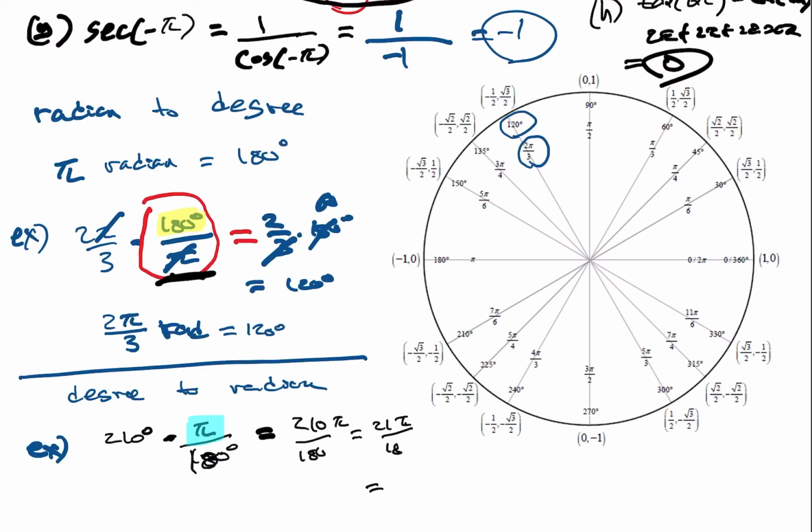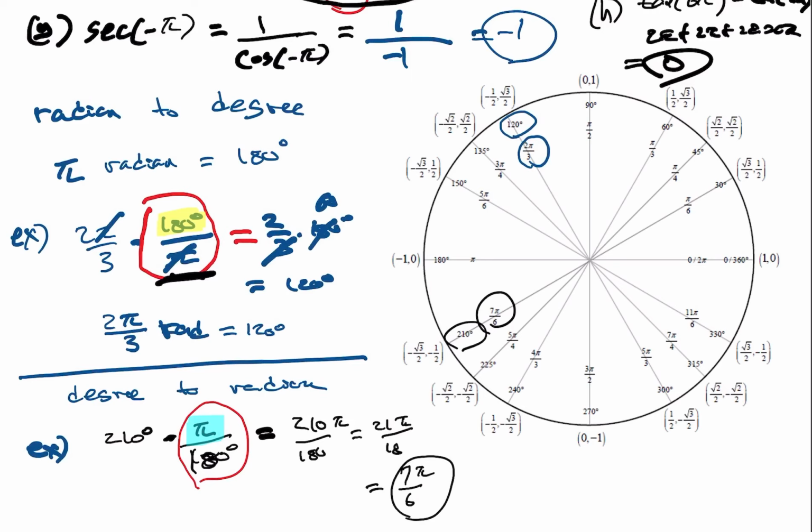210 and 180 we can simplify to 21 pi over 18. Then 7 times 3 is 21, 6 times 3 is 18. So 7 pi over 6, and this is right here, this angle. Again, even if it's not a unit circle, you can convert any radians to degrees and any degrees to radians using these two methods. There's a homework problem in the MATLAB you can try.